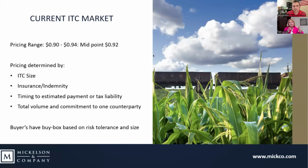And then, as they make the investment, for us, we do like to start to work with them early on. We can talk about the market pricing, to help them with the economics and the understanding of how this market works. But that's basically what we've been doing up until this point. We've been working on these investment tax credits, and a lot of our clients who are generating investment tax credits are also gearing up and planning for these 45Z production tax credits.